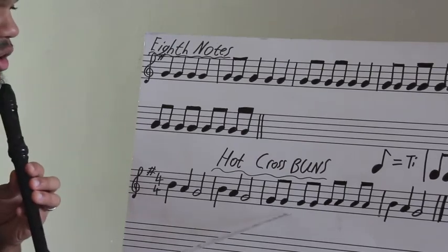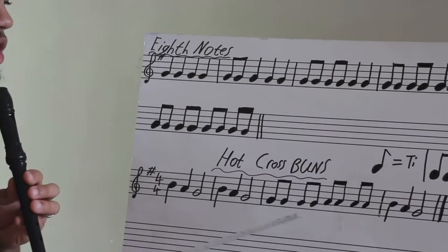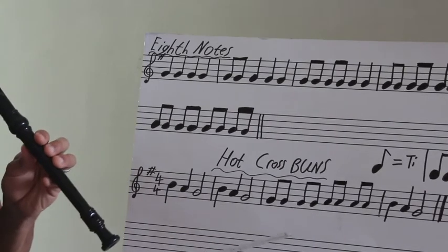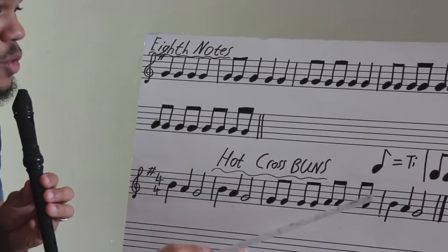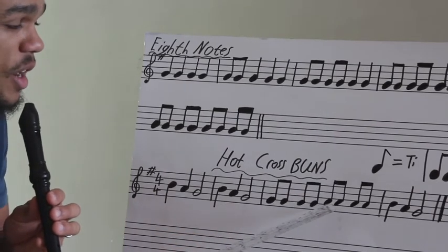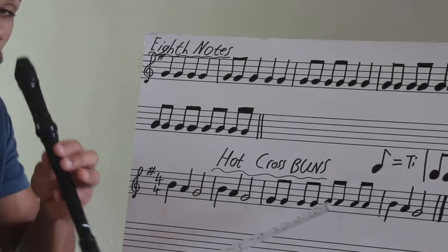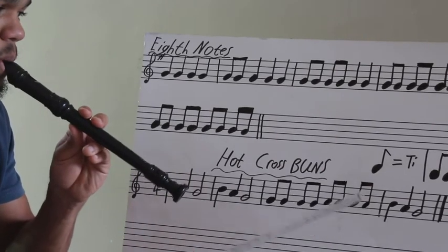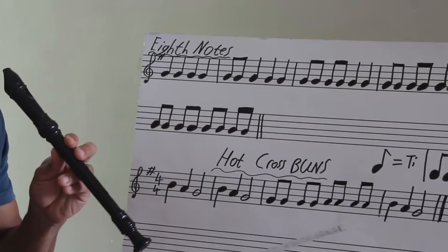Now let's put 2 pairs of eighth notes together, and they're exactly the same note. G, G, G, G. Ready? Go. Now let's go to these last 2 eighth notes, which are still the same as each other, but different from these ones. These ones are A. So we're going to play A in eighth notes. So hold your A, and let's blow. Go. Let's go.